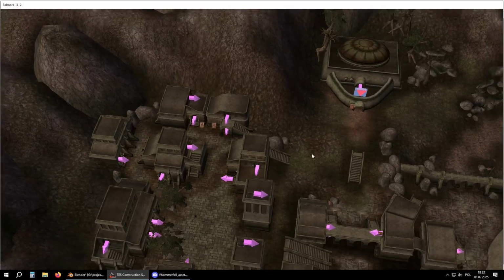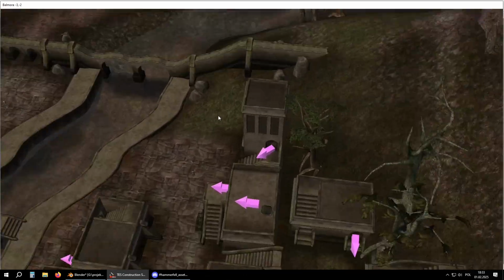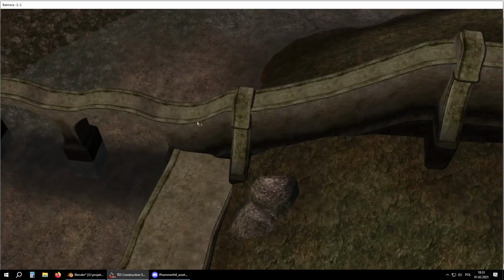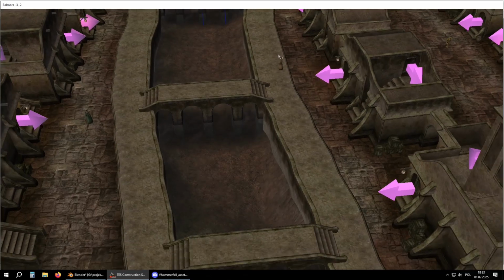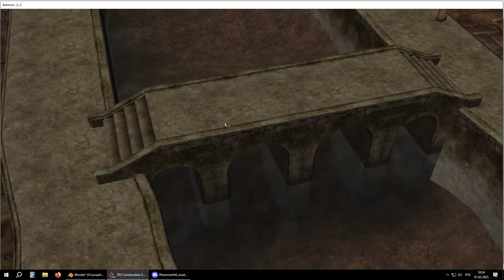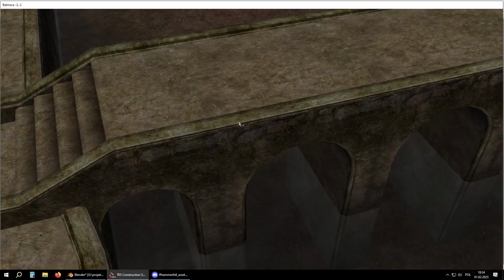But that's all I see, so I'll call it a day and just fix those few places off screen, then upload it to Morrowind optimization patch and set up pull request so it could be reviewed by my team.